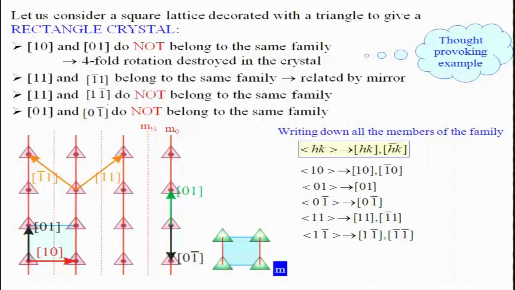So, this is again an example where which directions are equivalent and which directions are not equivalent depends upon the type of motif. So, in a square motif, if you have a different motif, then also it changes, but in a non-square lattice with a simple motif, again things change. So, it depends upon the symmetry, whether you have four-fold present, whether you have two-fold present, whether you have mirror present or not. So, direction equivalence, the family of directions, the concept changes from system to system, which is determined by symmetry.